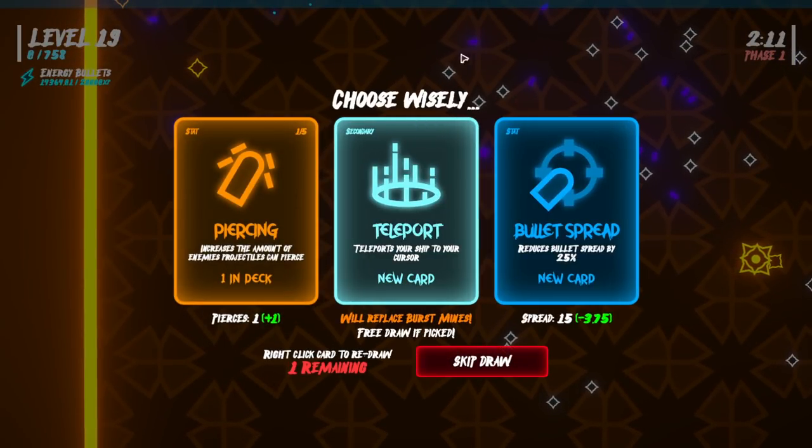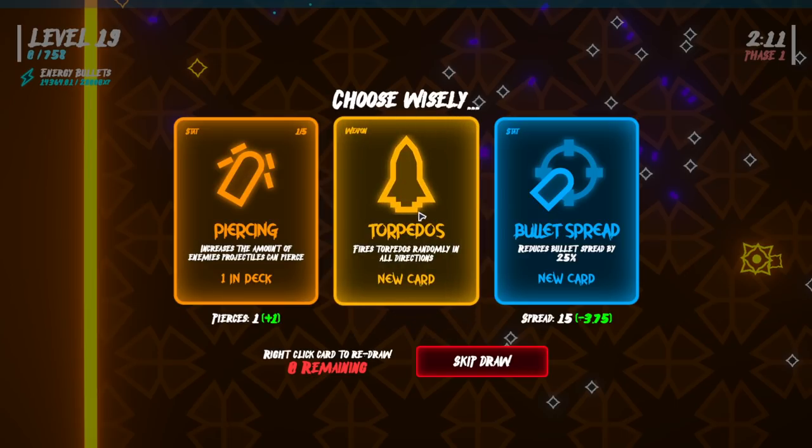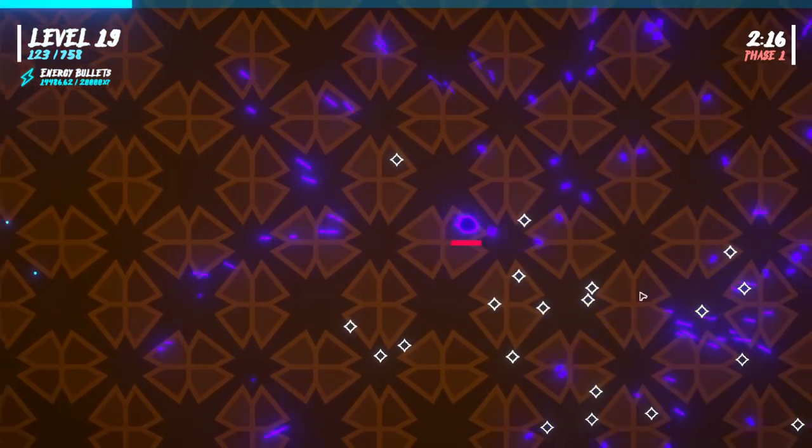Okay. No, no, no. Well. I guess we go with piercing. I mean, I can pick this, as I have not leveled up the mines anyway. And then if I find the mines again, I can re-pick the mines. So it's pretty much one more reroll. Yeah, let's do that. Torpedoes, that's pretty mediocre. Let's go with piercing. Now I just need to find the mines again.